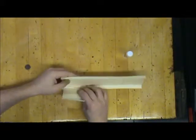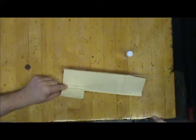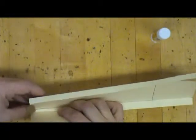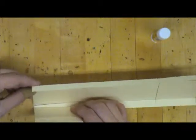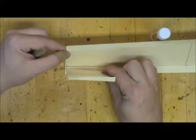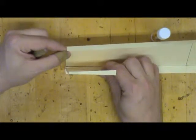Another way to look at it as well is that if you zoom in here, you can see that this compressor will fit right on the line. So you almost want to line it up so that this edge is flat against. I'll get you a better view here. So right there, see how that lines up just right on that crease? That's where that's going to sit.